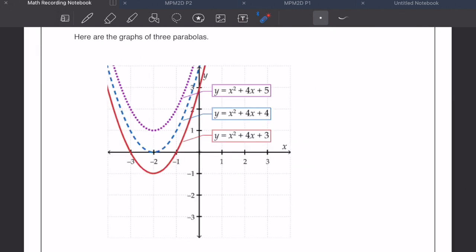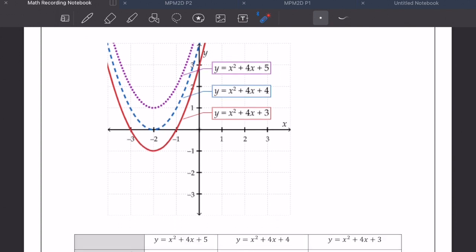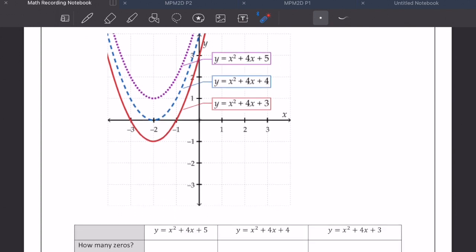Now, the examples that we've done so far are examples where we have two real roots. That's not always going to be the case. Sometimes we can have one root, no roots, or two roots. Let's look at some examples. Looking at these equations here, you're going to notice that there are a certain amount of roots that are possible, a certain amount of zeros.